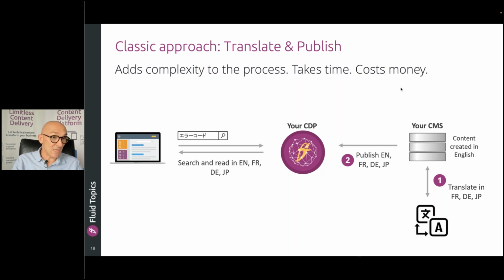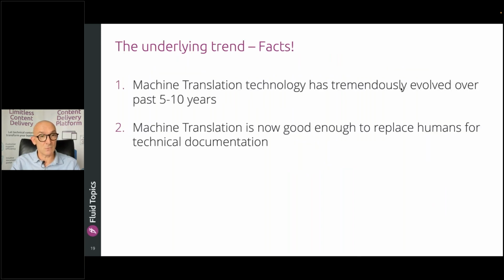But as we've seen, this adds complexity to the process because you have to wait and you have to have this content translated, assuming it's easier for you if the content is all located in your CCMS. But again, if you start having content in Markdown and API documentation in Swagger, the more sources you have, the more complex it is to manage the process, because it's a bit like herding cats: collecting all that content, making that content get translated and so forth. So it's not an easy task, okay? It takes time, costs money, we've seen that. That's how it is for most of you today.